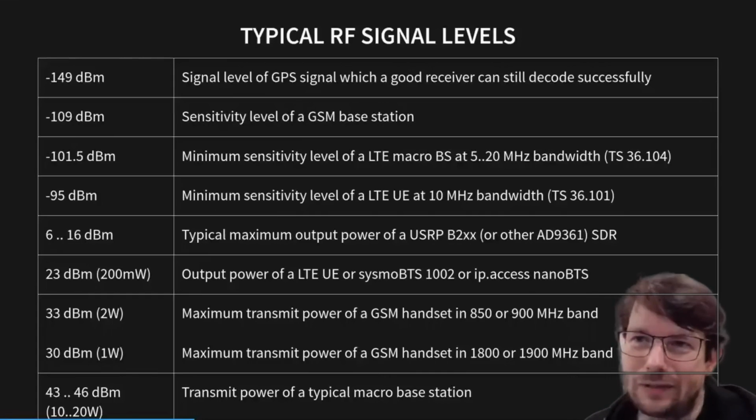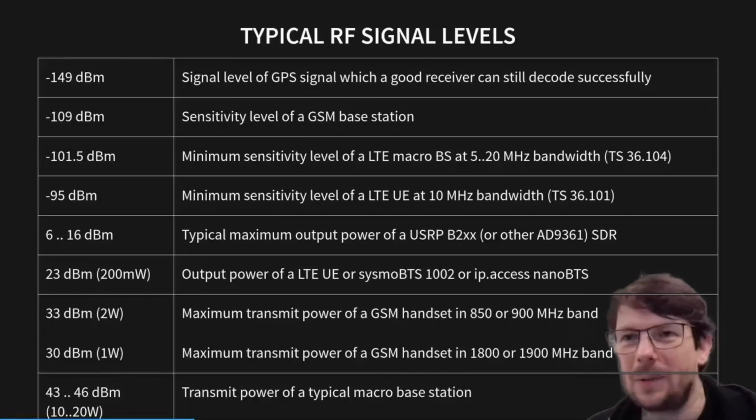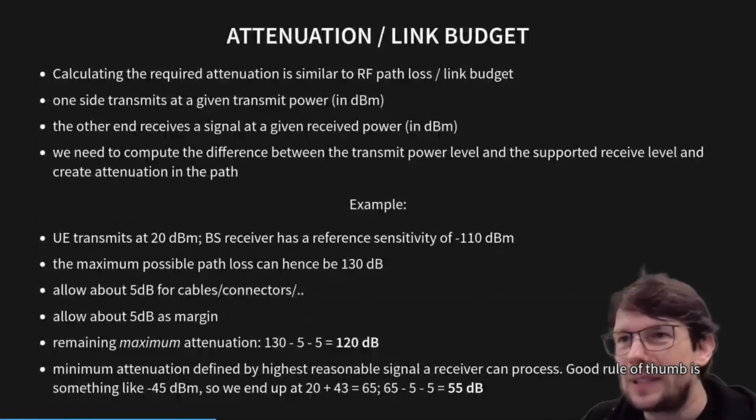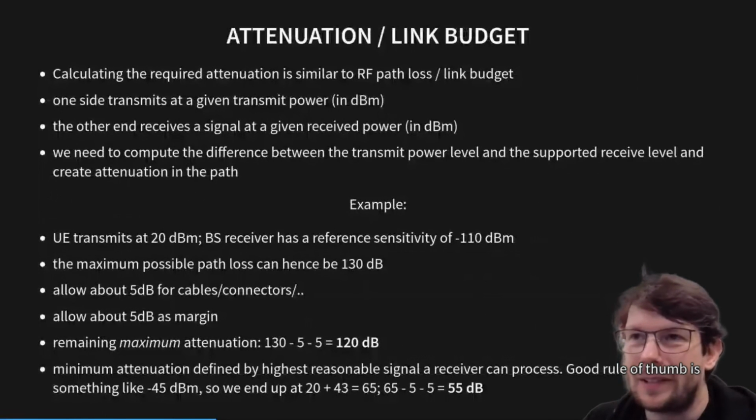And our RF distribution network or wired setup basically needs to adjust the levels to those expectations and within those ranges. All of this actually is not very different from doing a link budget or path loss calculation for an actual outdoor or indoor wireless deployment. There's entire books and courses on that. Whether we do it over wire or over wireless is not so different, other than that the levels are higher or lower because the cable has less losses than the air, the radio waves traversing through space.